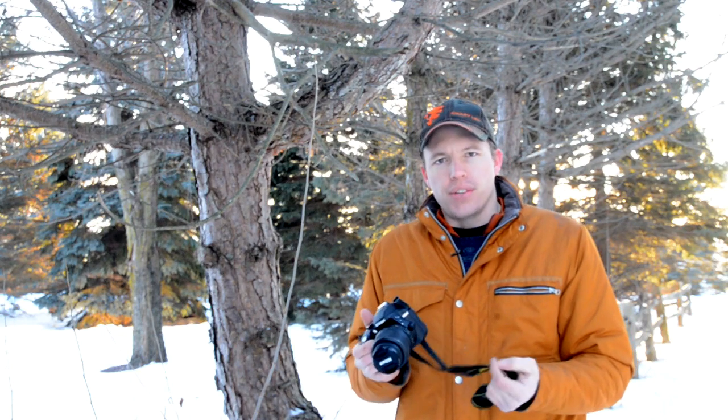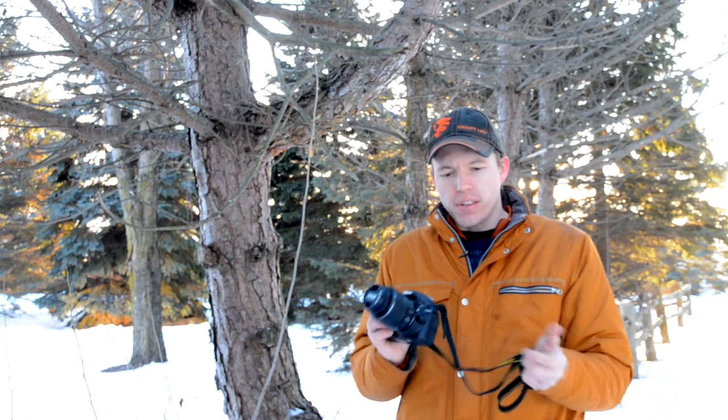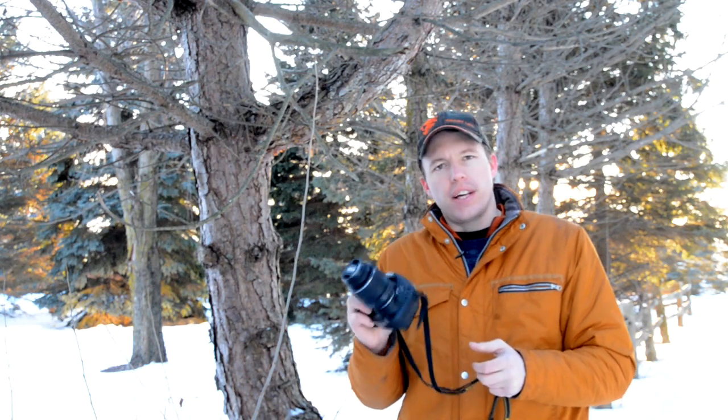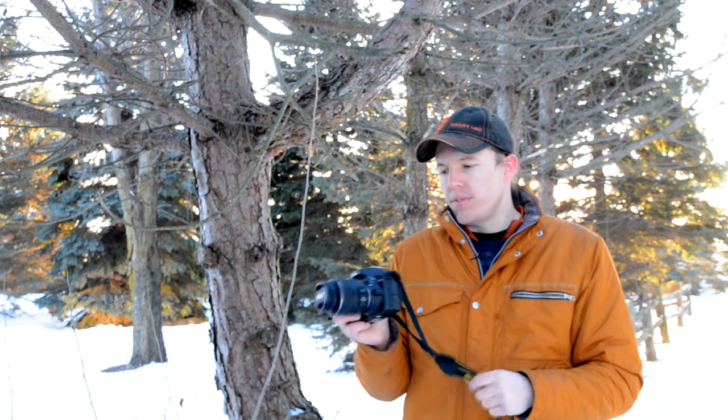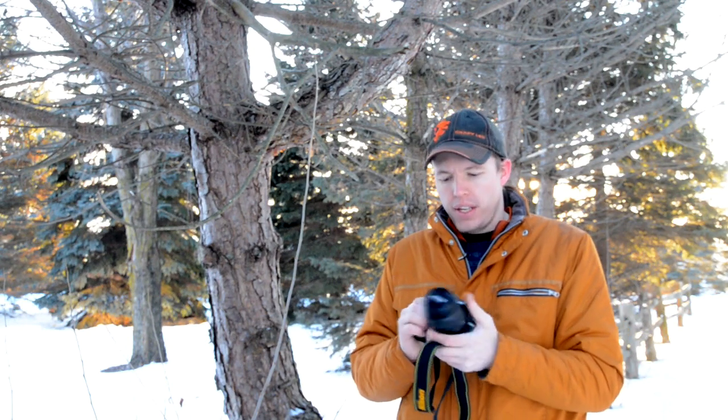Some of the disadvantages, it's a smaller one. It's not going to replace a prosumer camera like a D7000, that's a larger body style. This doesn't have the magnesium body with the weather sealing like the prosumer cameras have. So there are some disadvantages, but it's also nice. It's kind of light. It's easy to carry around, so that's a plus. Sometimes people with smaller hands and such, they like the feel of a smaller camera better.